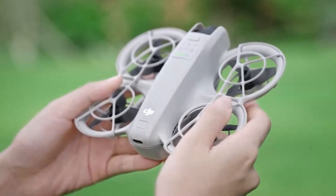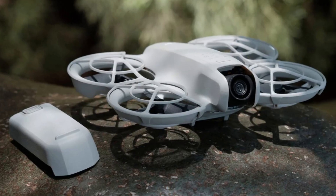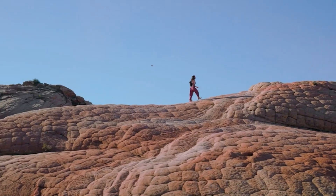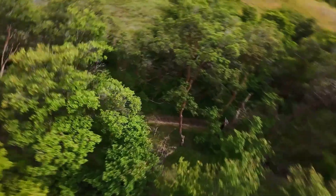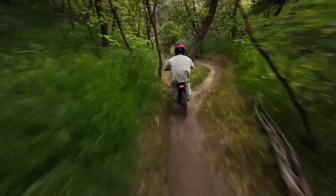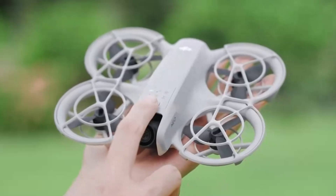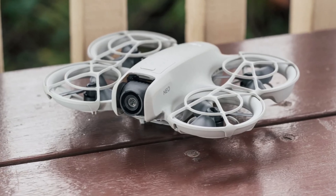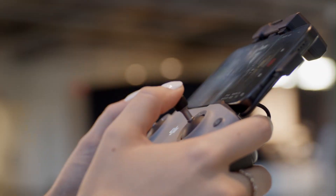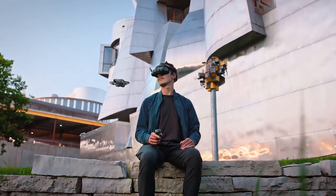User Experience and Connectivity: Setup is smooth using the DJI Fly app via Wi-Fi, and the intuitive UI guides ease initial flights. Flight modes, QuickShots, tutorials, and quick-edit templates are built in to help novices. The drone can be used with no remote, with the RC-N3, or even FPV goggles and motion controllers. Live feed and control lag is minimal within range, though Wi-Fi control is limited to approximately 50 meters while RC extends it much farther — up to 10km. Footage transfers and editing via the app are fast and user-friendly. Firmware updates and telemetry are straightforward. Overall, the Neo strikes a fine balance between smart automation and manual flexibility.